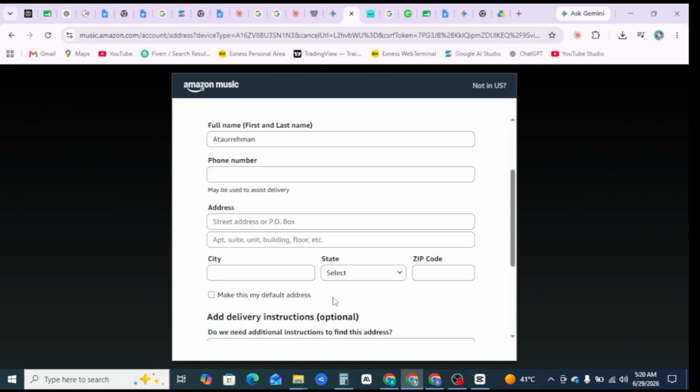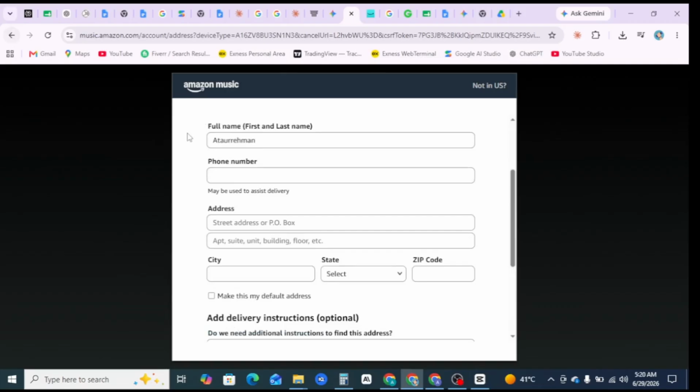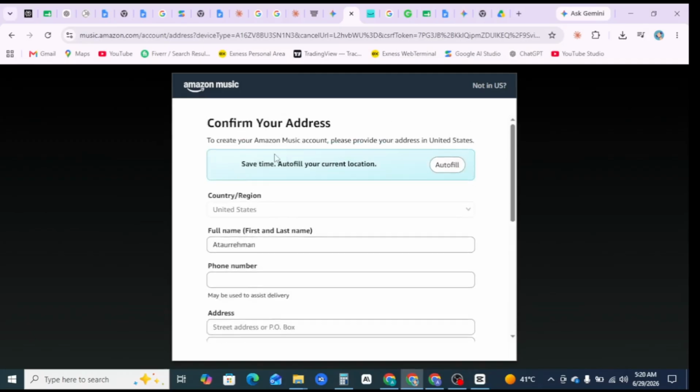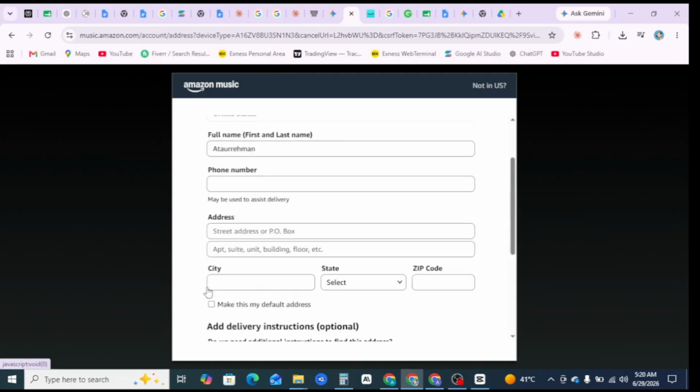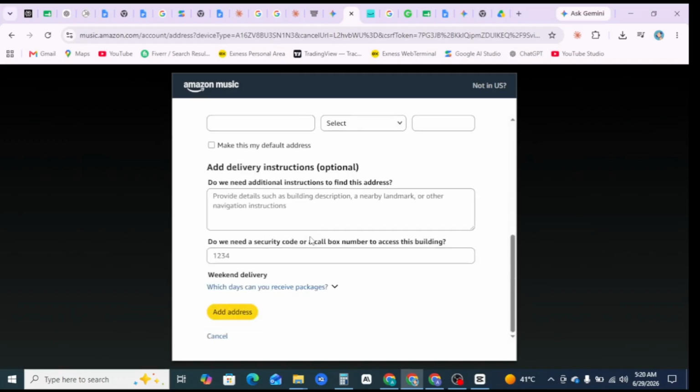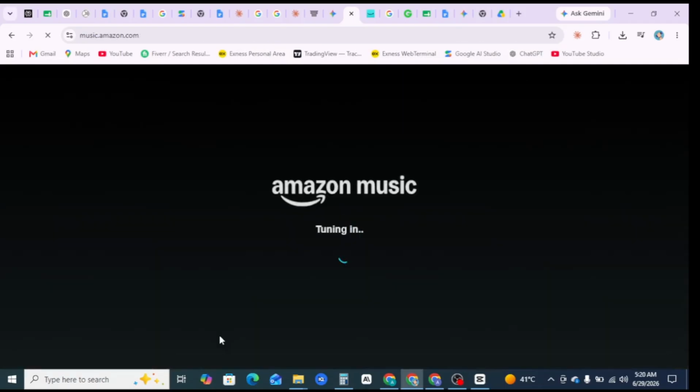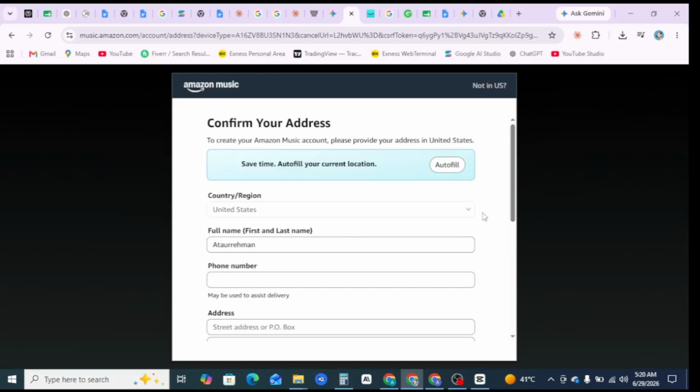How these tools work: if you choose to use them, download and install the converter software. Launch the program and sign in with your Amazon Music account. Select the songs or playlists you want to convert. Choose MP3 as the output format and select your desired quality, usually 320 kbps. Click Convert. The software captures the audio and saves it as MP3 files to your computer. The entire process can take 10 to 15 minutes for a full playlist. Most tools preserve ID3 tags like song title, artist, and album art.